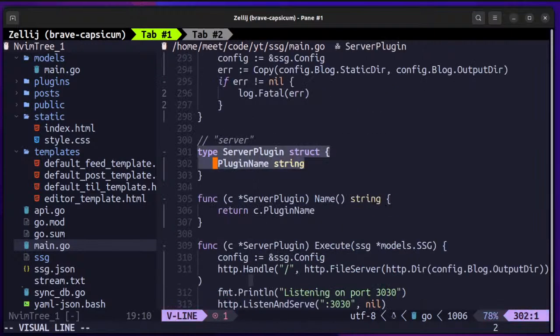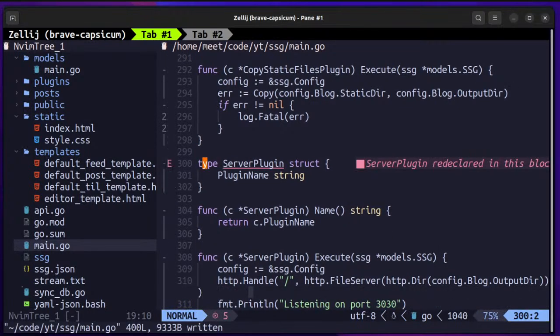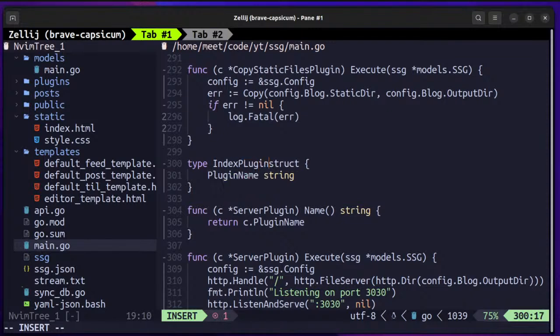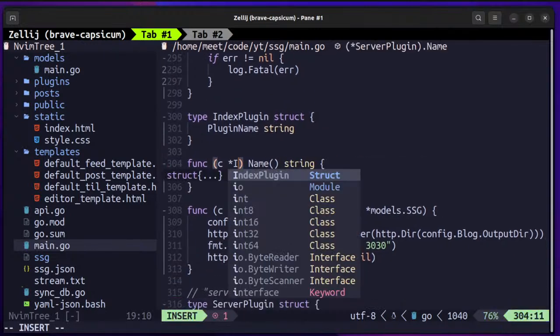So let's copy server and grab it this way. So we'll call it index plugin.